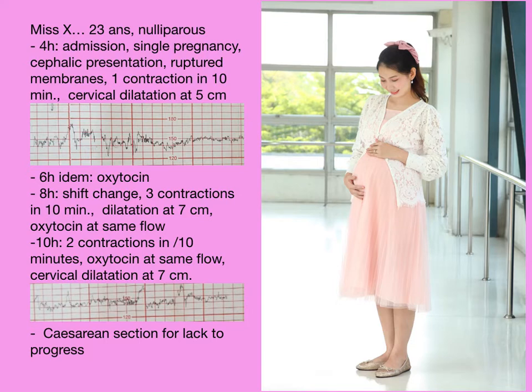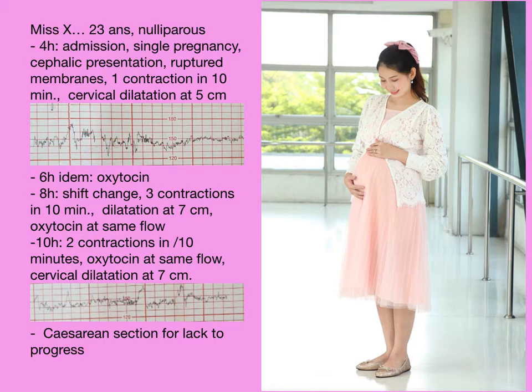2 hours later, the uterine contractions had accelerated and the cervix was dilated to 7 cm. The shift change took place at 8 o'clock in the morning. 2 hours later, the dilatation of the cervix had not changed, according to the new midwife examination. According to the medical record, the patient had 2 uterine contractions every 10 minutes. The oxytocin flow rate had not changed since the start of the infusion. The fetal heart rate remained satisfactory.